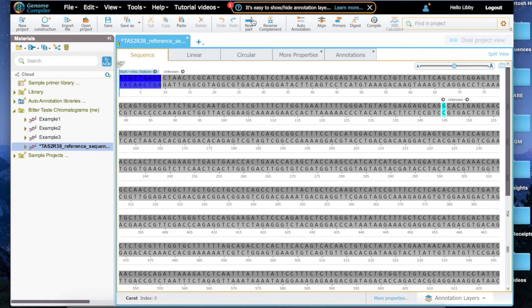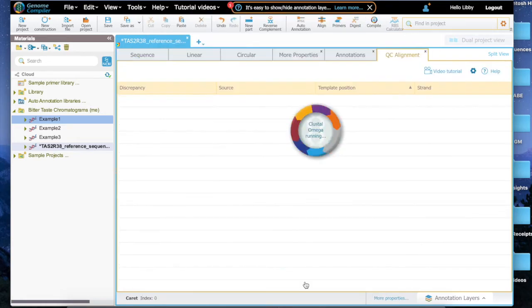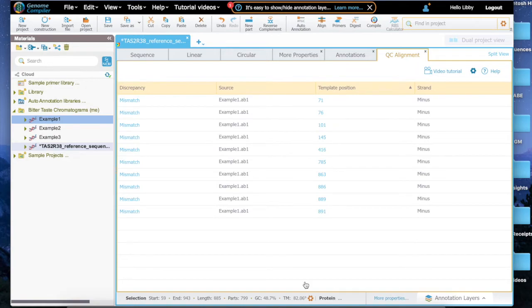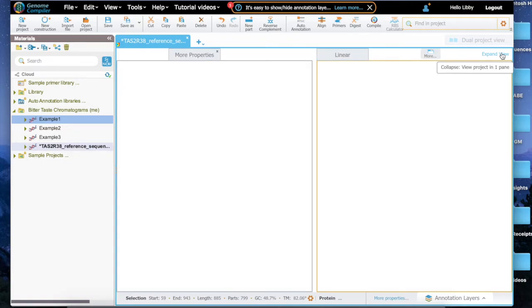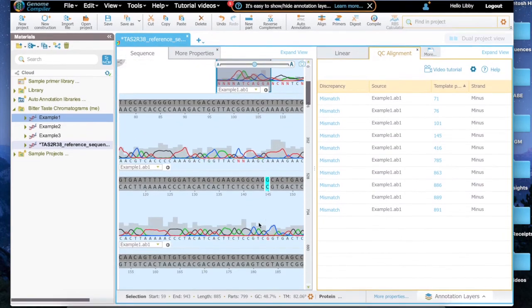We'll be comparing this to the 3' to 5' strand of our example sequences. Click the Align button to select the sequence to compare to the reference sequence. Drag the sequence into the box. Before clicking Apply, we'll want to mark any bases that the computer is uncertain about. Set the bottom boxes up as shown, then click Apply. Now we can see the reference sequence and the example sequence lined up next to one another. Remember that we're looking at the minus strand of the reference sequence compared to the minus strand of the example sequence.